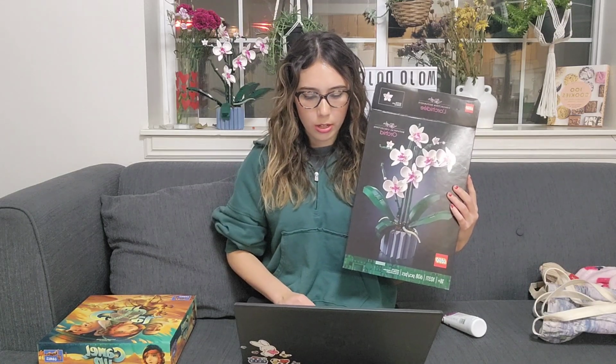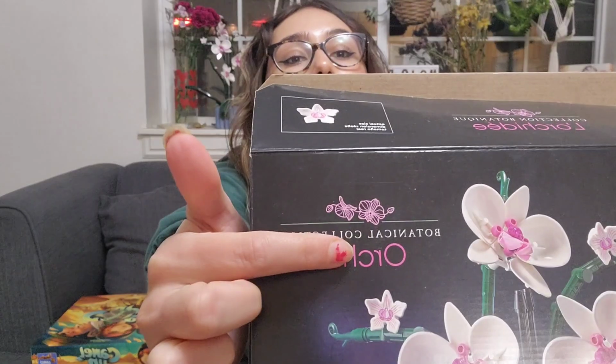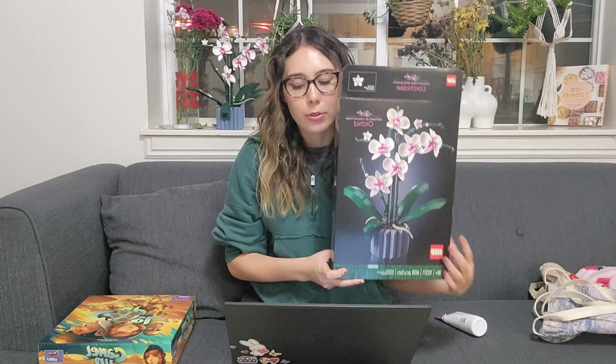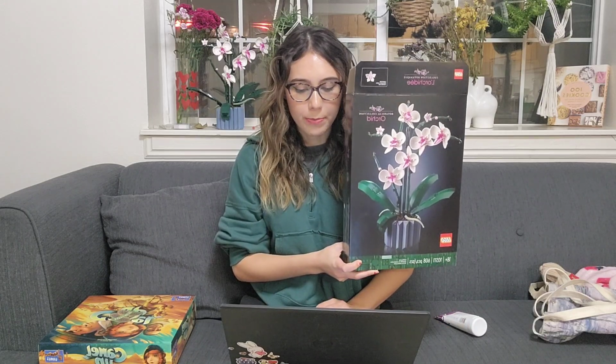And I think it was nice that they chose to put that in pink instead of white, like the collection name, because it kind of tied in the pink in the actual set and just created more of that cohesive look on the box. And above that, it has this little orchid symbol, which I thought was super cute and just a nice little detail to add a little more interest to the box, because it is a very simple box. So that was just a nice touch compared to the simplicity.